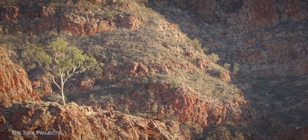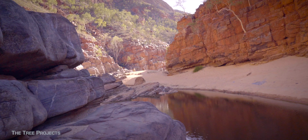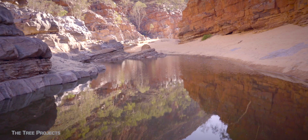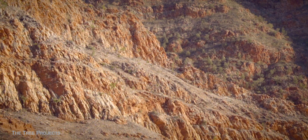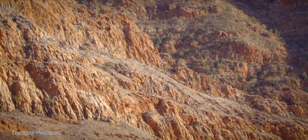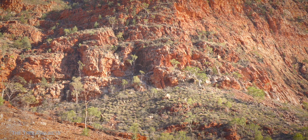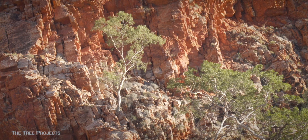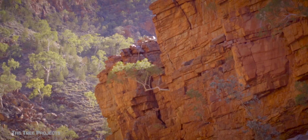Immense 500-metre-high walls of red quartzite are the backdrop to sharp, bending, dry riverbeds that have been carved through the central Australian rock for hundreds of millions of years. Deep pools form a permanent source of surface water and are a refuge for wildlife. This is the perfect habitat for ghost gums to grow in. They look over these incredible landscapes from their perches high on the cliff face where few other trees could even dare to try living. On a hot summer's day, just imagine the air temperature being 46 degrees Celsius, then imagine just how hot these rocks would be after they've been absorbing that direct sunlight all day.